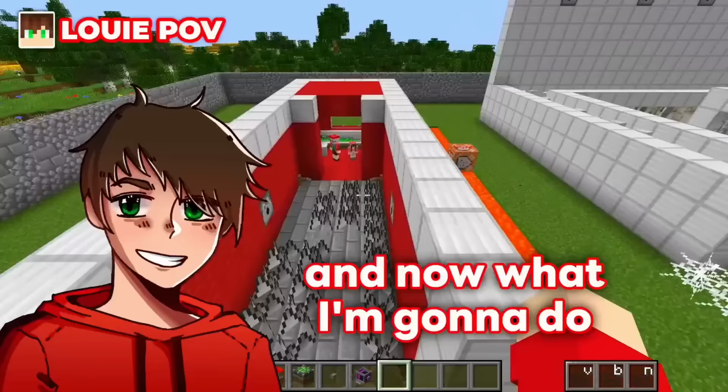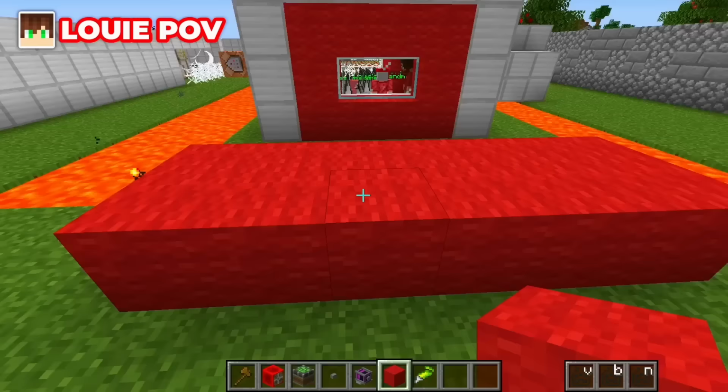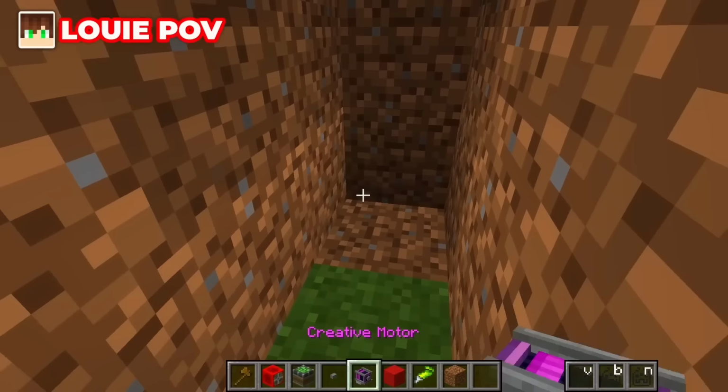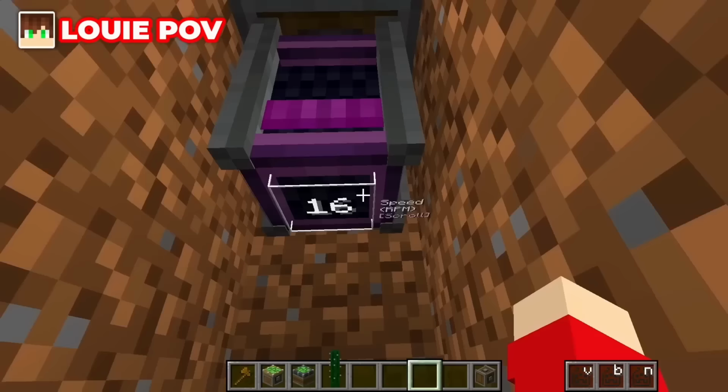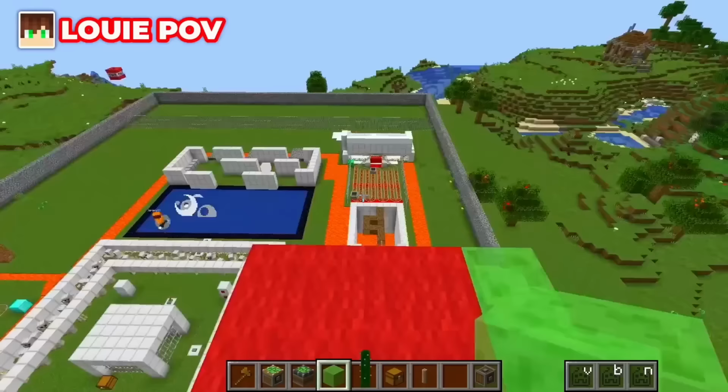Brilliant. And now what I'm gonna do is make myself a platform that I can shoot the mobs from. So all I've got to do is get some super glue and stick together all of these blocks. Now down here, I just have to put a motor. And now all I have to do is connect it on the bottom. So when I press this button, it should send me up to space. So I'll just go all the way up here.